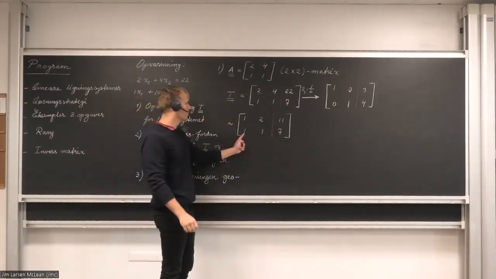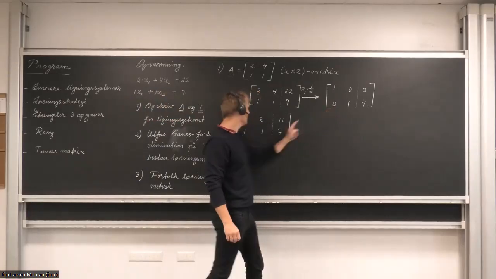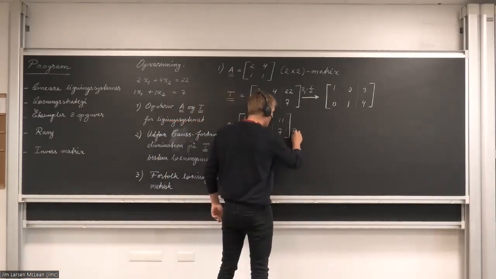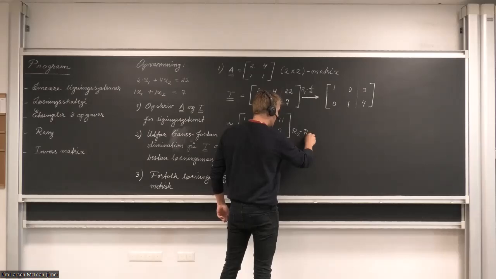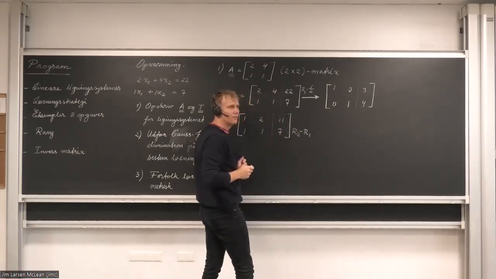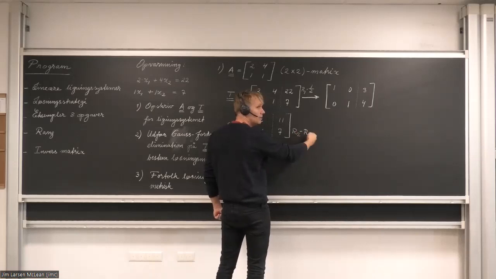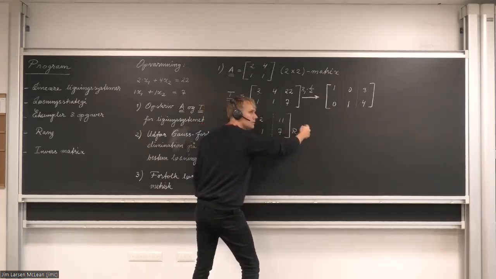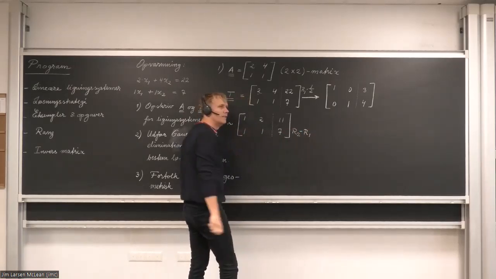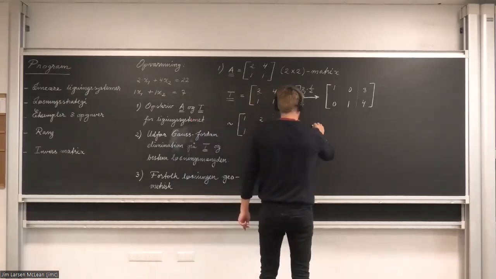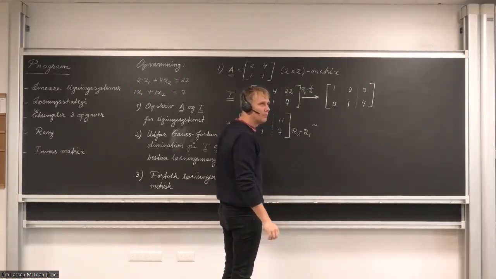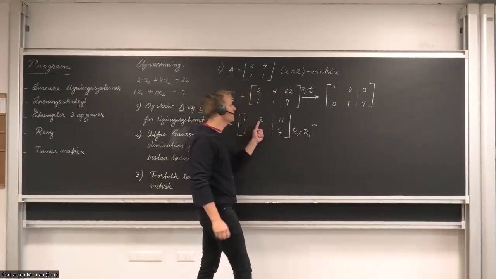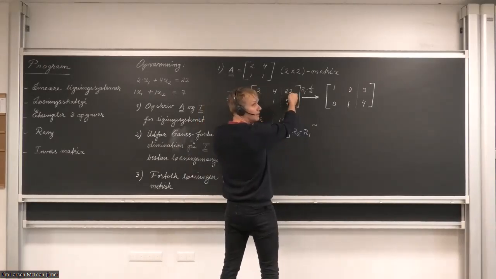Now I would like to have a 0 there. And to get a 0 there, I can just take row 2 and subtract row 1. So I write down here that I'm taking row 2 and subtracting row 1. And what I get becomes my new row 2. So what you write out here is the row operation. And then you do what it says here, and you make a new row at the place where you write the instruction. So the instruction here is for row 2, which is why something happens in row 2. And now I write that curly symbol again, which means a new augmented matrix is coming with an identical solution set.